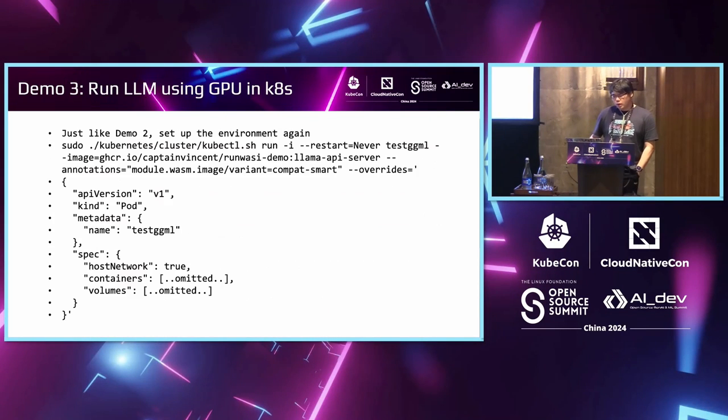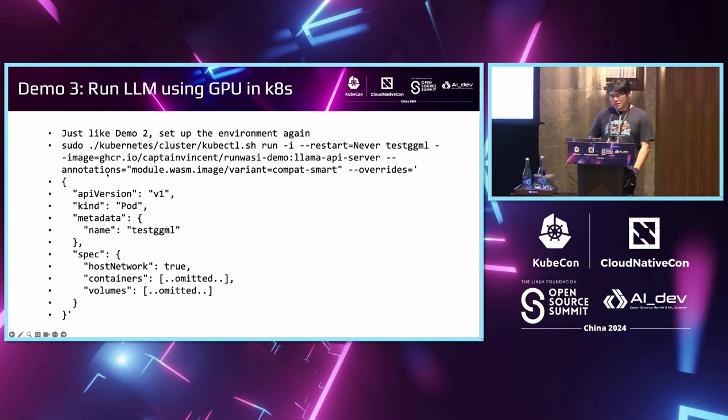So, how about Kubernetes? Actually, the steps are just the same. You have to install the driver, install the toolkit, install crun and install WasmEdge. All of it is just installed. And then you have to write down the YAML to set up the workload of it. So let's go through this YAML file to let everyone know how many tricky ways we have to do that.